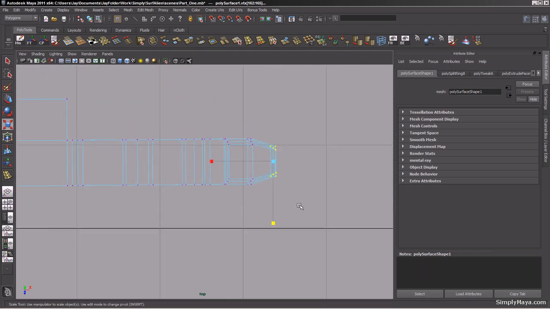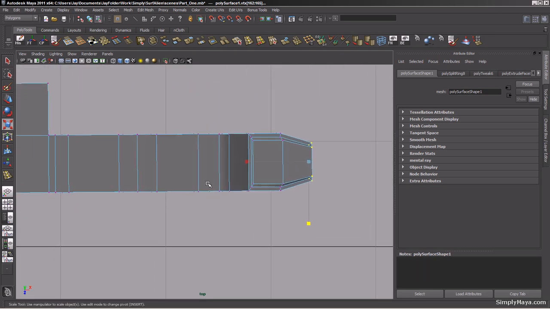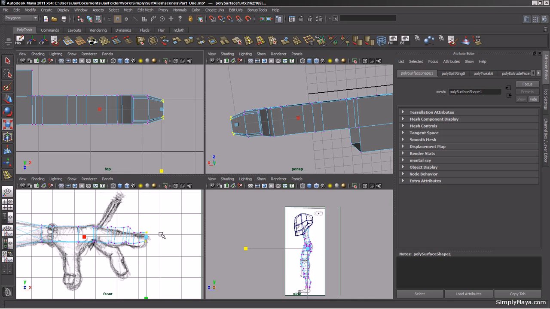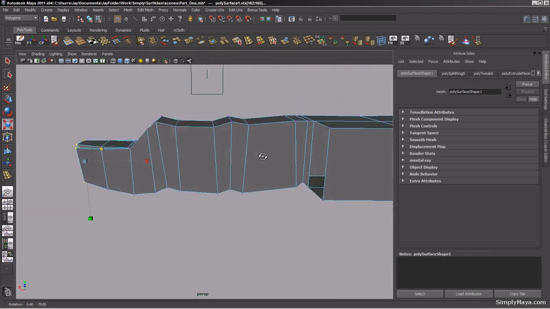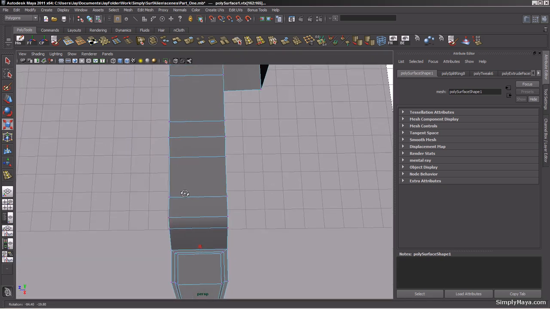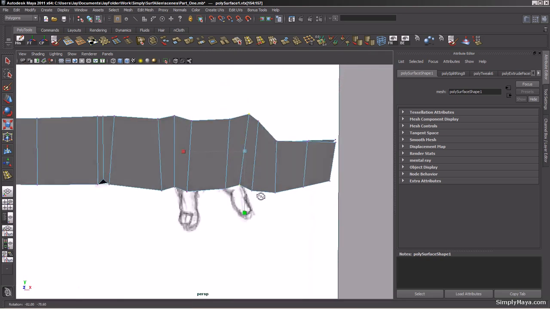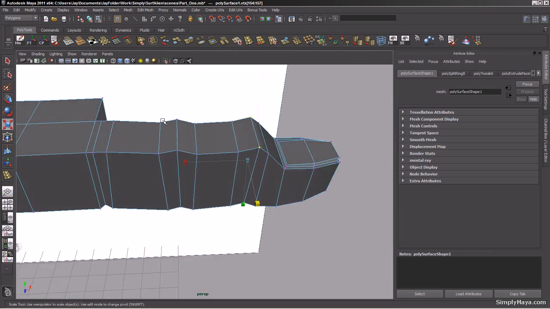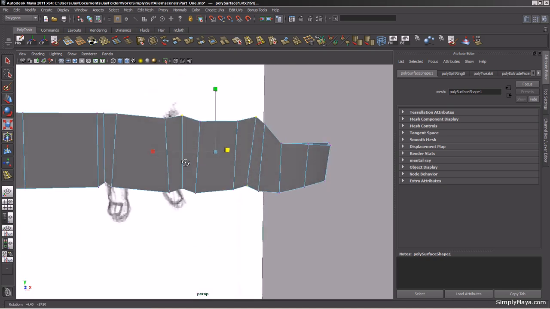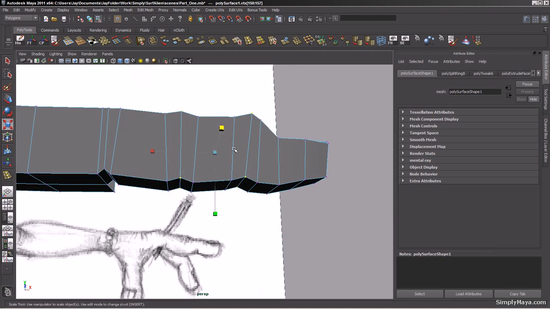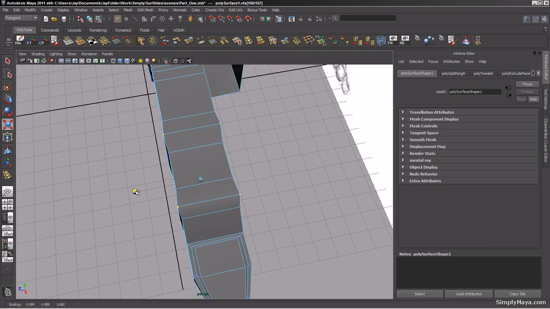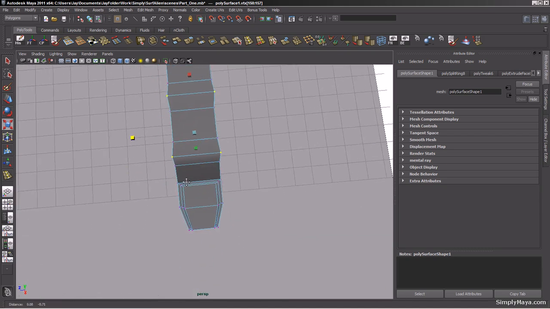I think the whole sort of thing needs a bit more of a tickle, just to get it to pop a bit more before we start adding more geometry. So I'm just going to grab those two as well. I'm just going to bring those out ever so slightly.